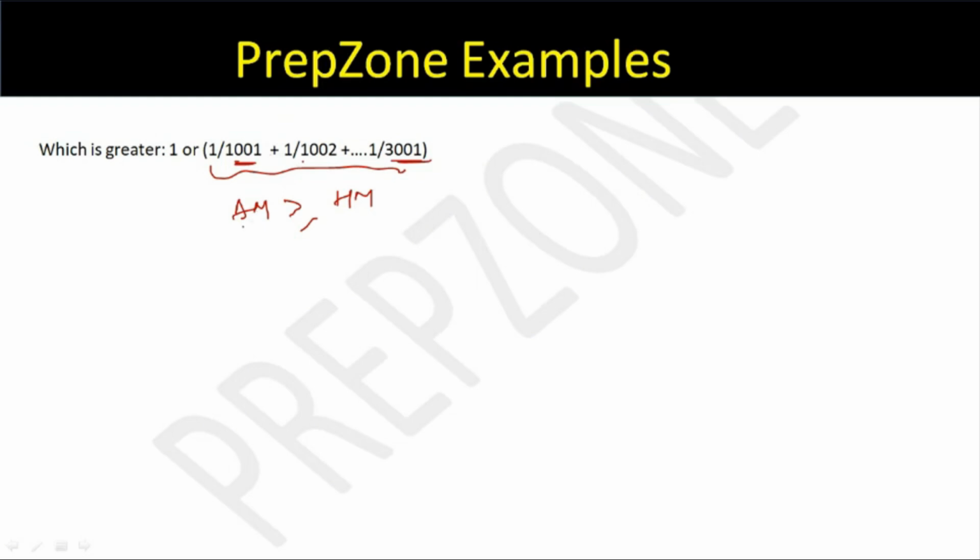Okay. So you want to get AM of these numbers, right? How do you get AM of these numbers? If you have these many numbers, how do you get the AM? I thought I'll reverse each digit and add it. Okay. So you will add all the numbers and then divide them by 3000. How many terms are these?